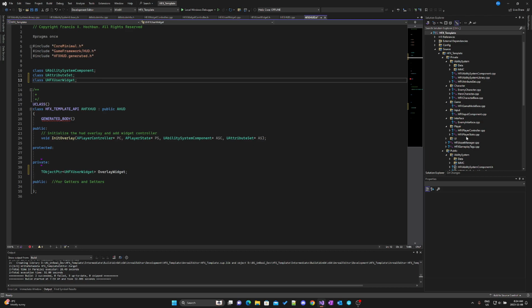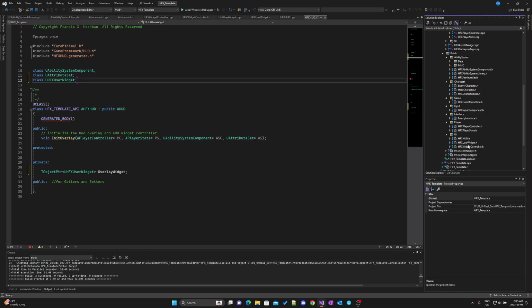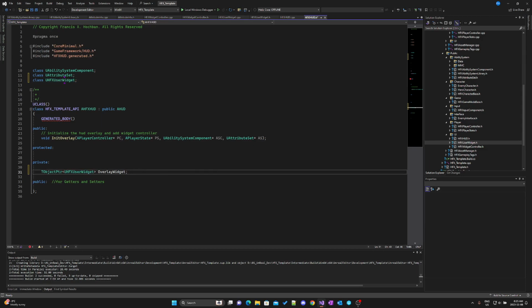Just want to find it over here. Oh yeah, it's under UI, HFX user widget. So that we got our overlay widget. So that's something that we'll be able to assign in our blueprints.